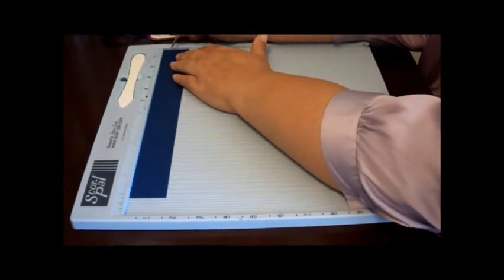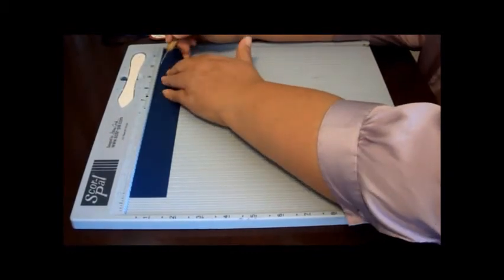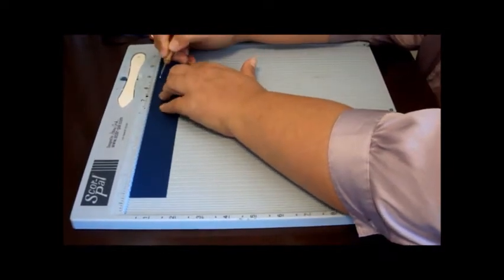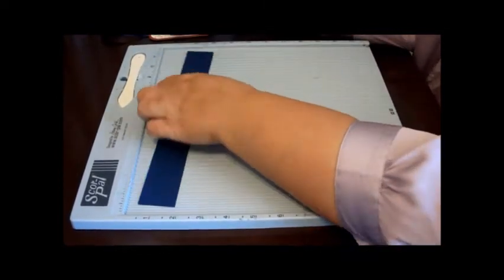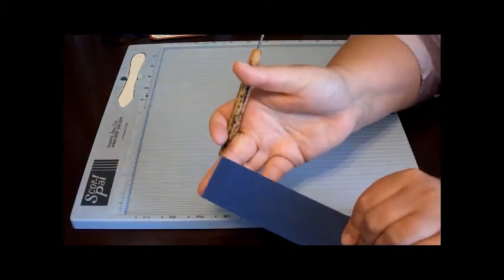We're going to score every 1/2 inch. Okay? So 11.5, 11, 10.5, 10. Just score straight down. I'm not going to do this whole thing. I just want to show you really quick all the score lines that we've got going on there. Okay?